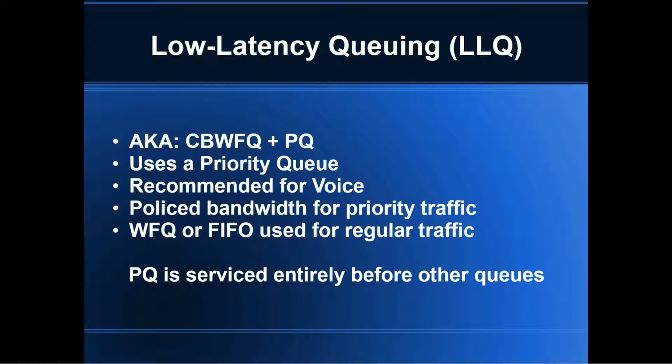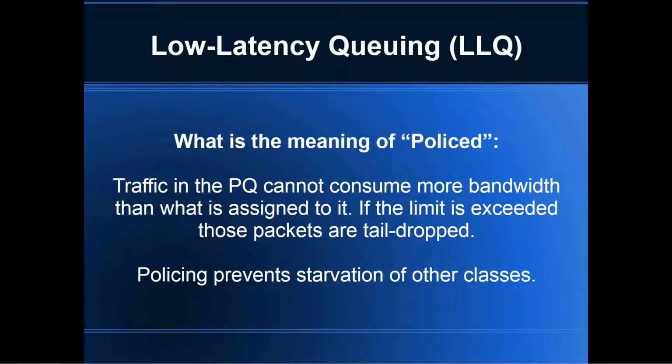One of the big issues here is, what does it mean by policed? So you can set priority so that it will not consume more bandwidth, and then if it tries to consume more bandwidth, they just start dropping. One of the nice things here is that it allows you to hard code policy for preventing starvation of other classes. That's a really big thing here, because if you set your priority queuing too high, it actually starts starving or taking bandwidth from all other classes. That may or may not be okay, just kind of depends on, again, your environment.